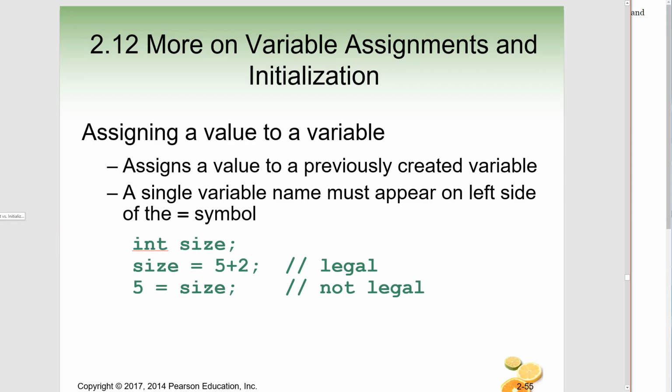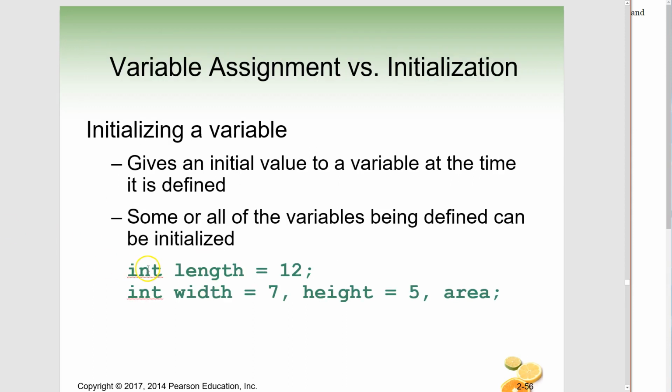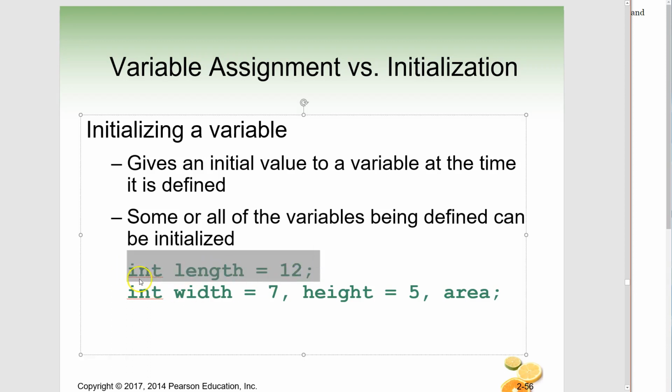And you can do it another way, so you can combine it into one statement. For example, if you look at this, and this is very common, we have int length equals 12. So what we're essentially doing is taking two different statements and combining them into one. Where we previously would have seen int length and a semicolon, and then on the next line length equals 12 semicolon. In this we're taking one statement and doing both those things.